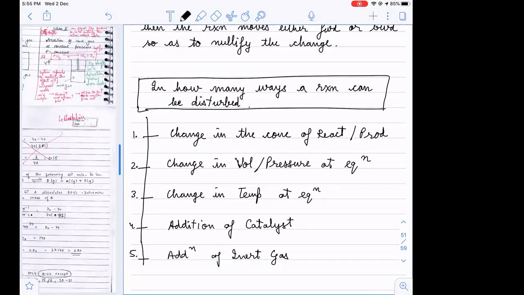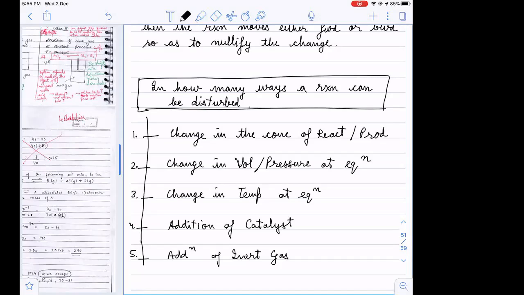That is very, very bad. You all are wrong. The value of Kc will not change. It only changes if the temperature is changed. Obviously, the value of Kc only changes when the temperature changes. We have studied this in the previous class as well. So it is bad that you couldn't remember, but please write it down somewhere. This is very important that the value of Kc will only change when the temperature is changed. Not when any other thing happens. Be it any other thing, it will not change.